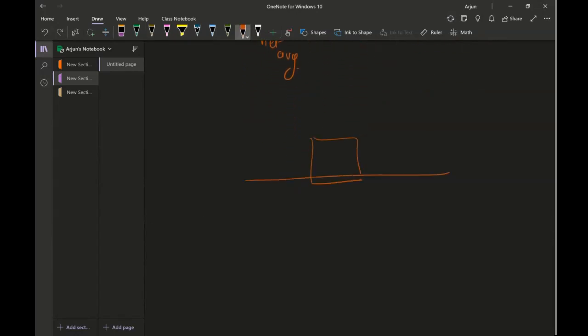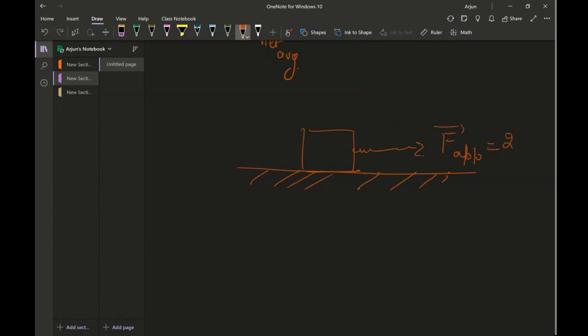So if this is an object which is placed, oops, let me redraw the diagram. So if this object is placed on the ground and I'm trying to pull it in the forward direction, I'm applying a certain force. Let's say the applied force is 200 Newton. And because of the resistance caused by the ground, that force of friction, I will call it 100 Newton. I'll take just a random number. Now, I can clearly see this applied force is bigger than the force of friction. So the object will move towards the right-hand side.